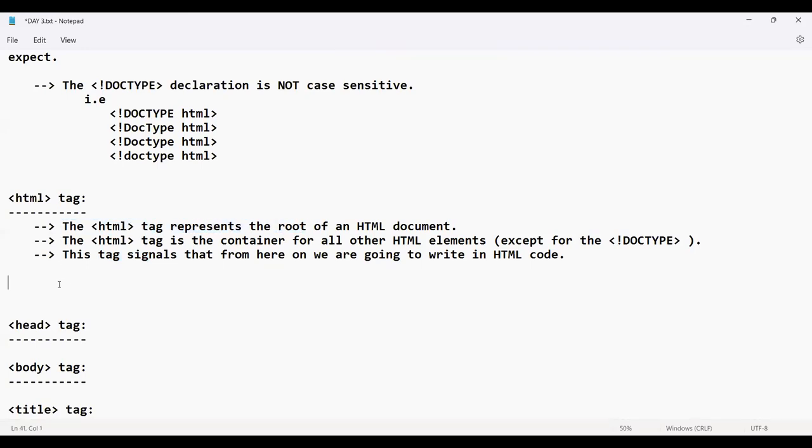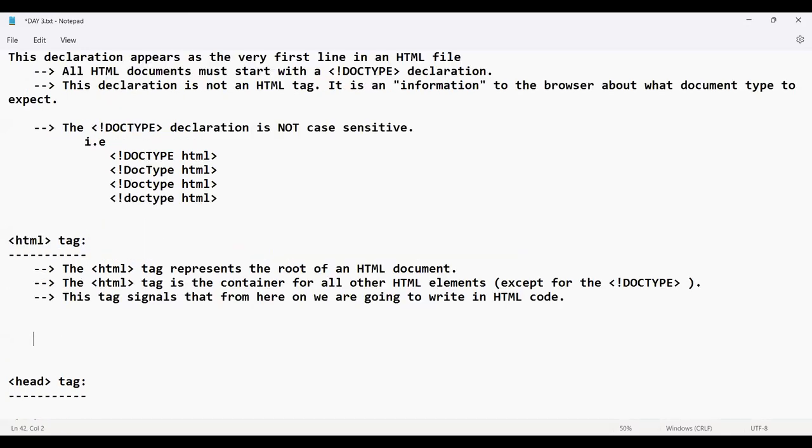Okay, one person is asking in the chat box, sir, why can't you type everything in the class? Guys, you tell me. It doesn't mean that I don't know how to type. Fine, I can type. I can just type that the HTML tag represents this. I don't have a very fast typing speed, a moderate typing speed is what I have. But don't you think it will waste your time? Yes or no? Please do respond. 100% it will waste your time.